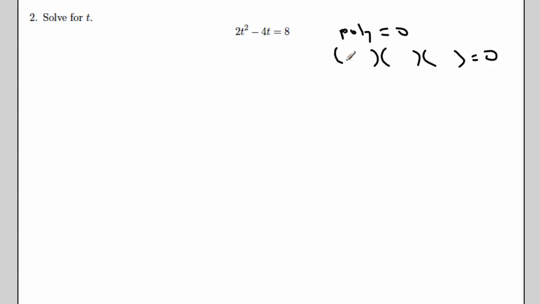So that's the strategy, which means in the first step here we need to rewrite our equation by subtracting 8 from both sides so that it has the form polynomial equals 0. Then we set to trying to factor this, and you can see that the first thing we do with factoring is try to factor out any common terms, common factors of each of the terms.